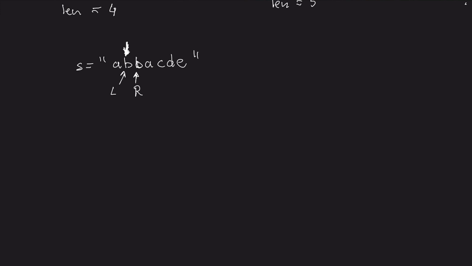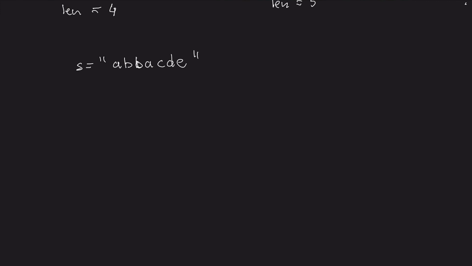And this is the case when we would actually find the longest palindrome, because the B is equal to B. So we will move right towards the end and left towards the start. A is equal to A. We would again try to move, but since left is at the beginning of the string, we would have to exit our loop because we are going out of the boundaries of the string. And we would find that this was the longest palindrome, but we would still continue. So in this case, we would put the note that the start index is 1 and the length is 4, the current longest palindrome, but we would still continue.